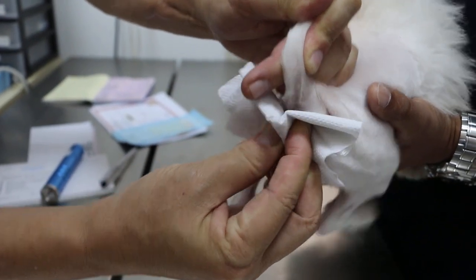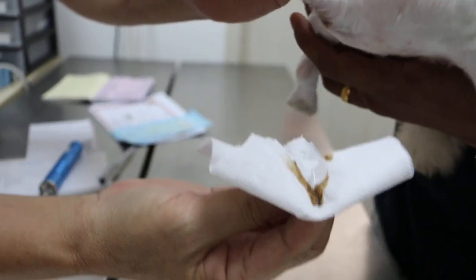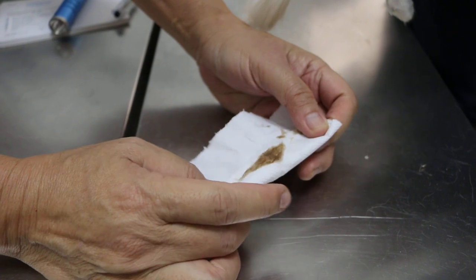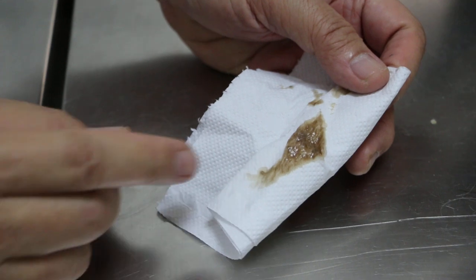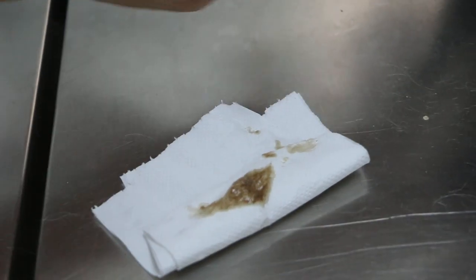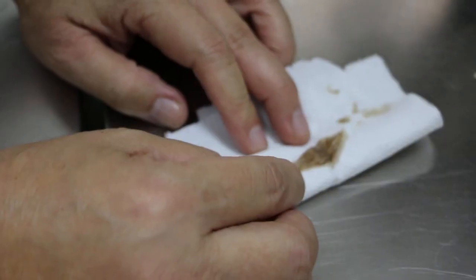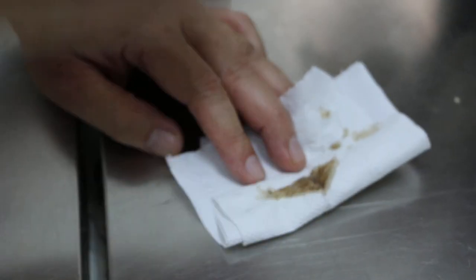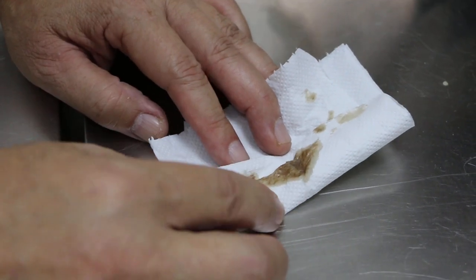You see, the oil is very black. This shows that the dog cannot discharge the oil when it passes stool. Normally the oil comes out together with the stool, but this dog can't. One reason is the opening is blocked. The oil normally should be cooking oil color, but since it's brown, it means it hasn't been able to come out by itself for three months, so it changed color.